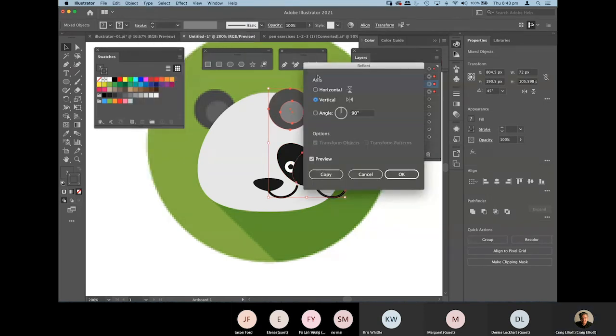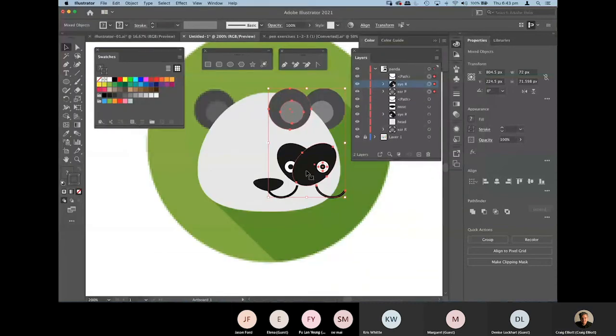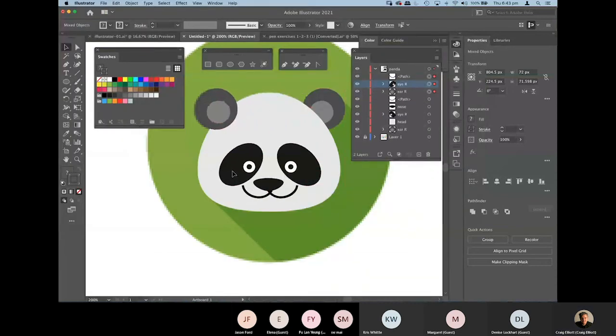Reflect. Now you can see that it's flipped them vertically, so I might do that horizontally. Hang on, there it is. That's actually what I wanted. I actually wanted it to be like that. I'll go OK. And move them over.